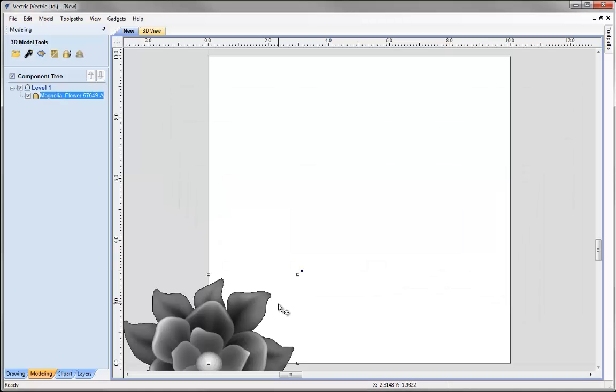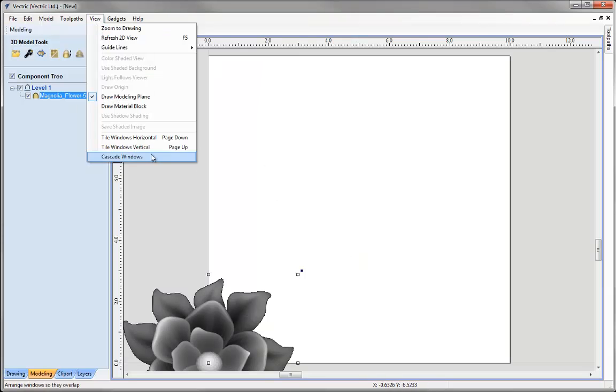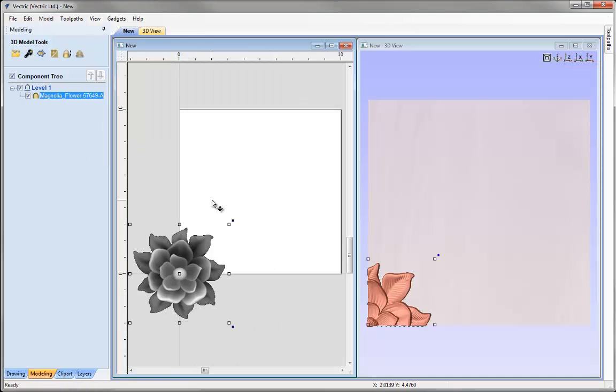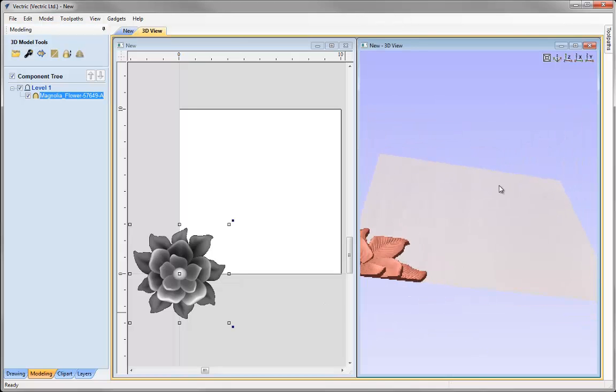Hit the open button and we'll see a grayscale of that appear in our 2D view. Now it can be advantageous to see both the 2D and the 3D view when we're working with imported 3D models. To do that, I can come up to the View drop down and click on the option here to tile Windows vertical. So now I can see the 2D view on the left and the 3D view on the right. Now we can only see the 3D model in our actual work area there, so only the part of the model that overlaps our white square work area is visible now in the 3D view. Notice I can rotate this around, look at it from different angles and see it in different locations to get a better view of it.